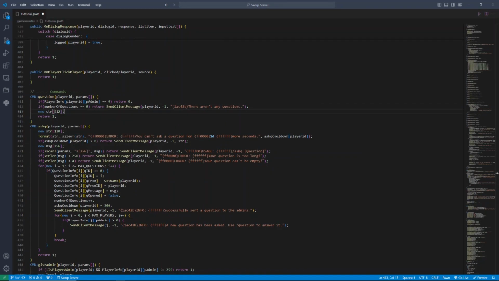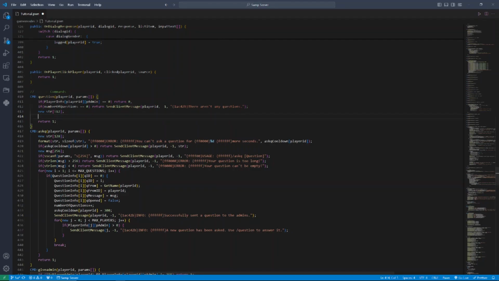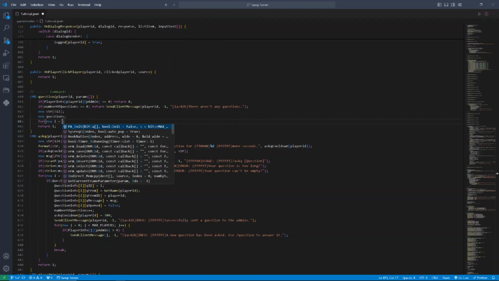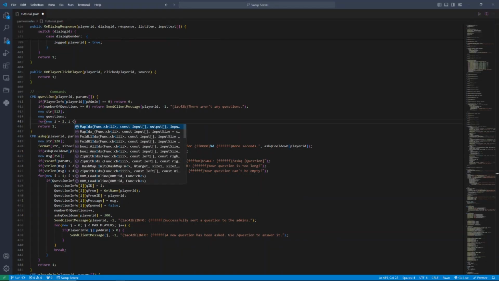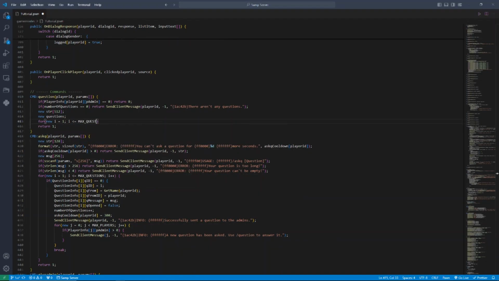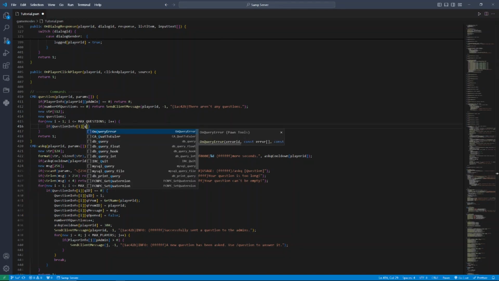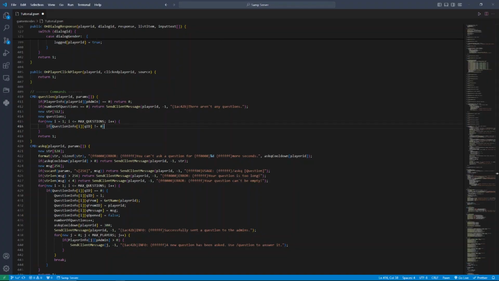Create two variables, one a string with a size of 512 and an integer called questions. Add a loop for the questions. Now we check every question until we find the first one that its ID is not 0.